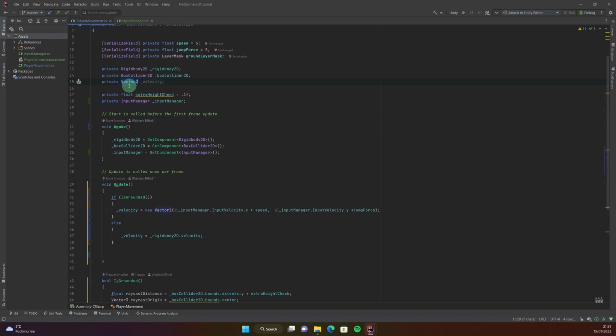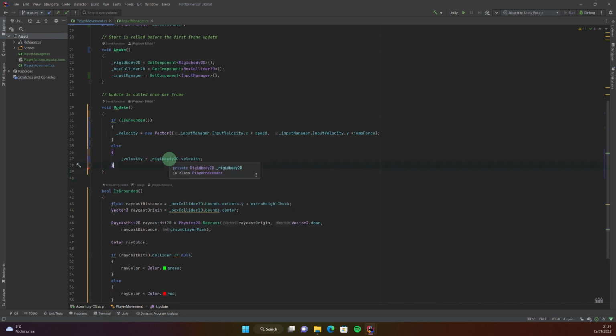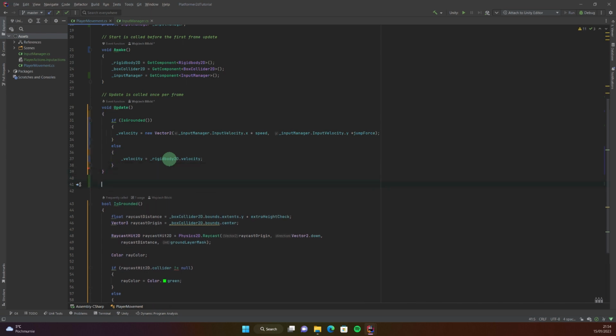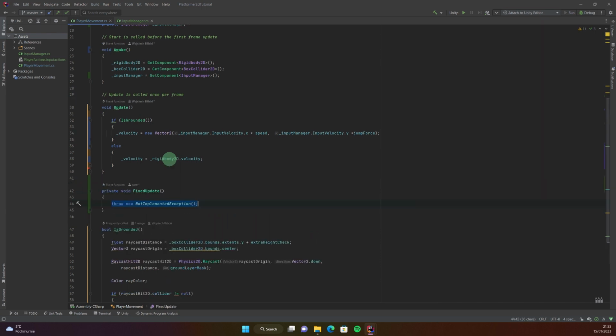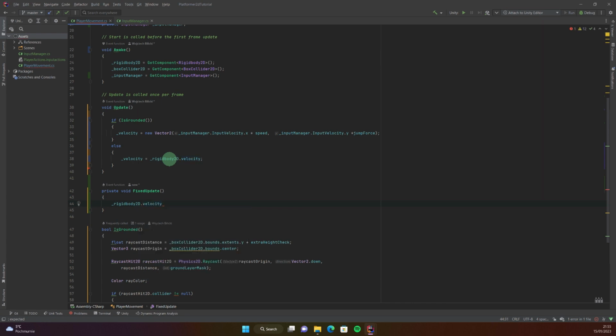We're not applying it to the rigidbody, because when working with physics, meaning Rigidbody or Rigidbody2D, you should actually apply the calculated physics value in FixedUpdate. So let's use FixedUpdate, and here let's say rigidbody2D velocity equals velocity.